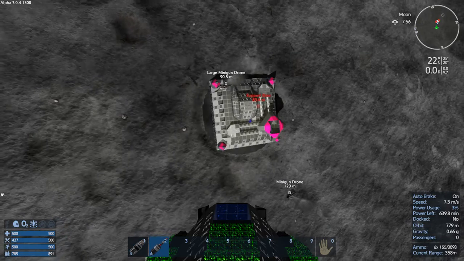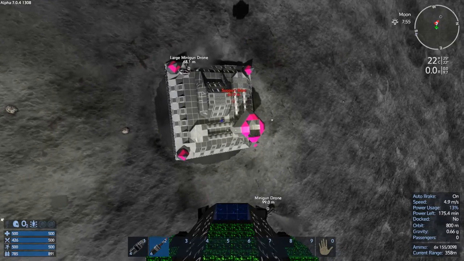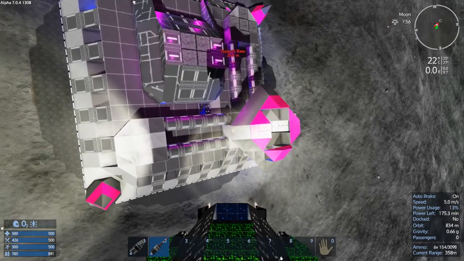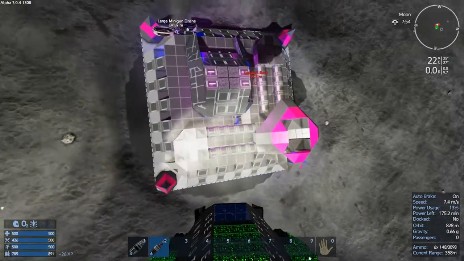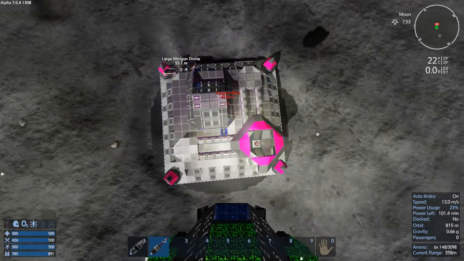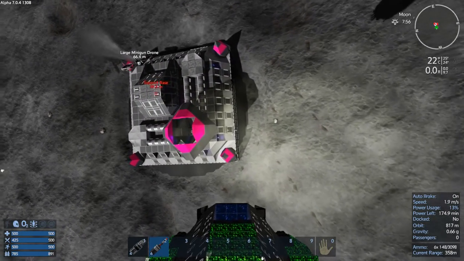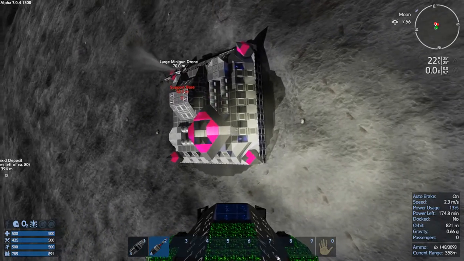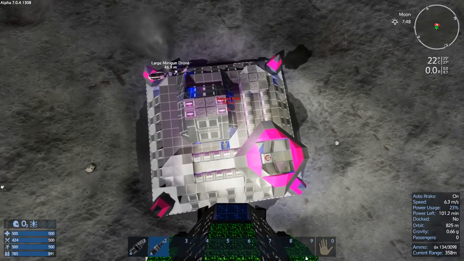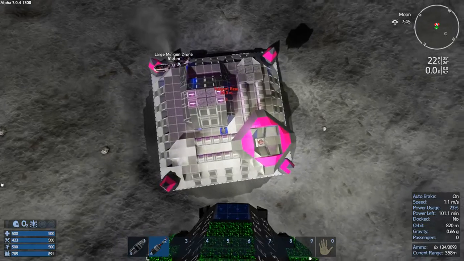I think I should take it out with my guns, because come on, where are you? There we go. Okay, because that way I don't actually destroy any containers. So I'm assuming there's going to be another one on this side, right? See why I like overthrusted ships, because you can go where you want to and stay where you want to.